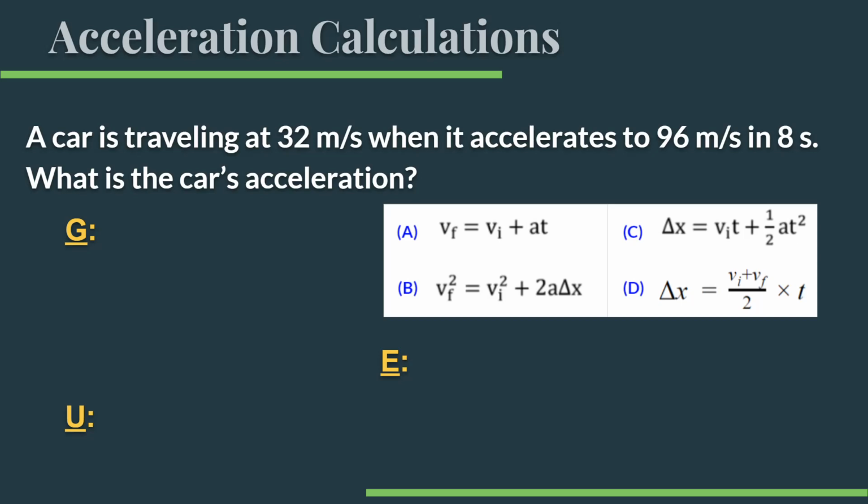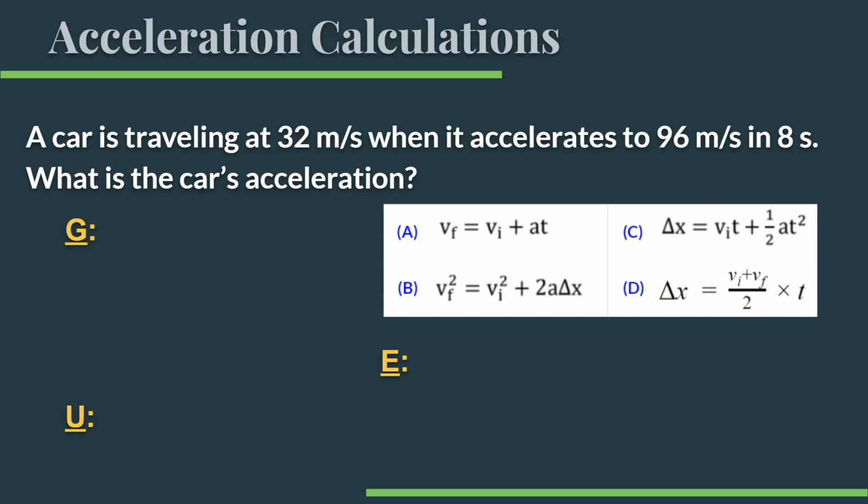So I have some stuff labeled on my screen right now. A G, a U, and an E. These are going to be the first 3 steps to solving a kinematic equation problem, is to label your given information, that's the G. We're going to label our givens, identify our unknown. And if we do those 2 things, we should be able to easily choose our equation. Okay, so that's going to be the first 3 steps in what I'm calling, and I didn't invent this, but maybe you've used it before, the GUESS method. Okay, it doesn't mean we're just guessing. It means we're going to label our givens, our unknown, pick an equation, and then I'll talk about the other 2 S's in a second.